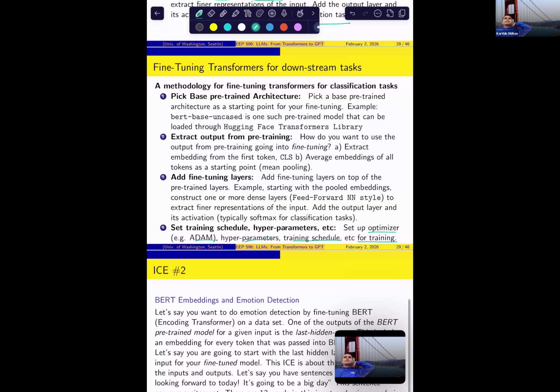Yeah, if it's taking a whole lot of time, then there is something off. And it shouldn't require a whole lot of data either. So the amount of data needed for fine-tuning encoding or decoding models should be in the order of a few thousands, maybe 10,000, 20,000, but not more than that. You should be able to get a good model there.